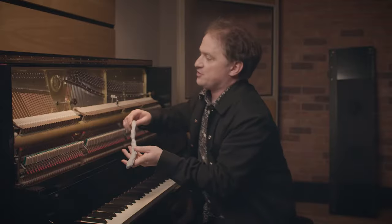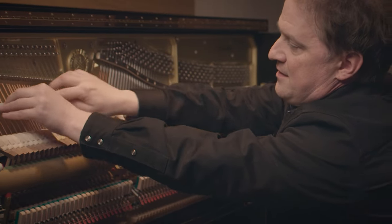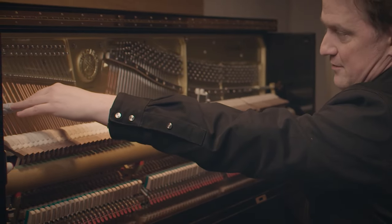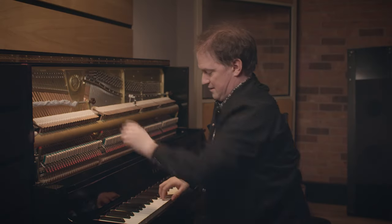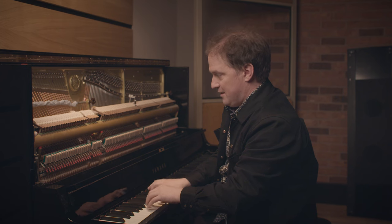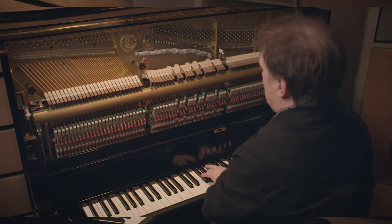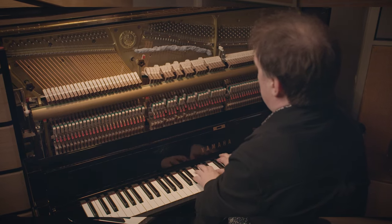So what you do is you literally put it into the strings of the piano like so, and press it in against the strings like this. It takes the sound of a normal piano, but when you get down to these notes you get this sort of tack piano sound. This is a sound we use a great deal for percussive effects — often with percussion textures and big pounding action cues where you're using it almost like a drum. So this is the Blu-Tack piano technique that we used a lot on Jedi Survivor.